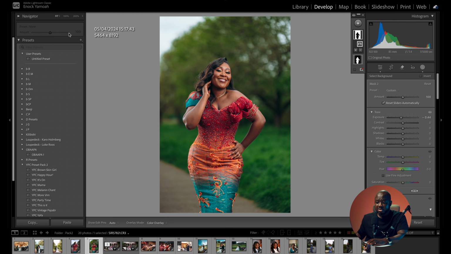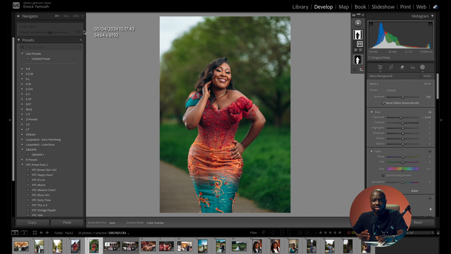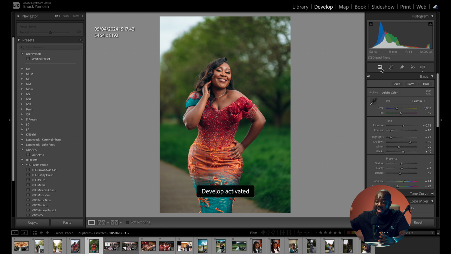Pro tip number 3 would be the amount slider, but I think I spoke about that already. So that is that. If you stuck with me to the end, congratulations, you now know how to properly apply and use Lightroom presets. I'll give you some further tips. If you apply a Lightroom preset and you think it's too overexposed, go ahead, decrease the exposure.